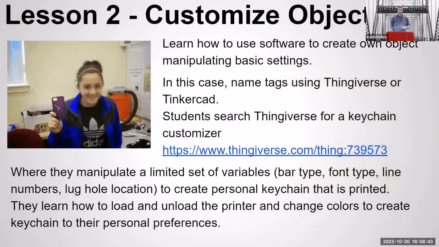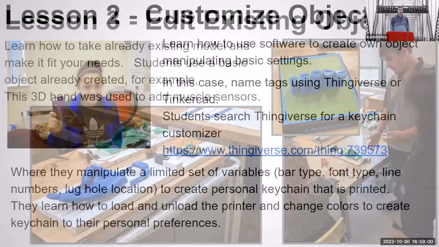The second is you customize something. You're taking something and you're just changing a few limited variables, and there you go. We do that with teacher passes and stuff. I showed you that keychain that you saw. We just add some lettering and there we go. We're not actually doing much more than that little customizing. We're not creating it from nothing.